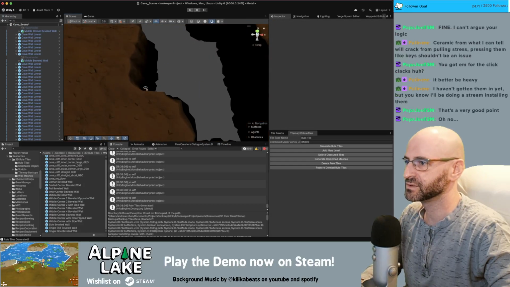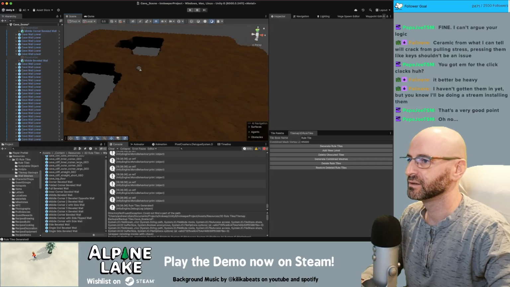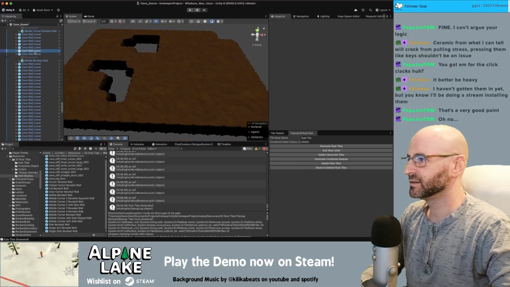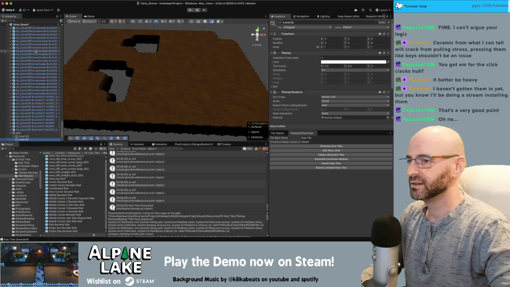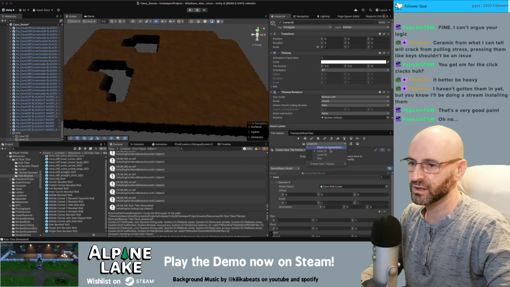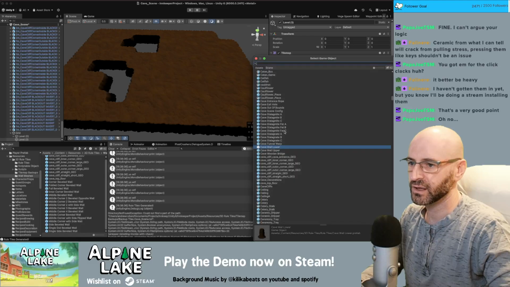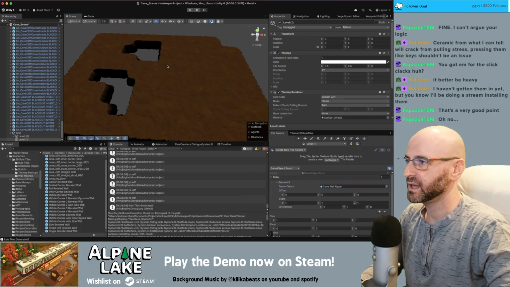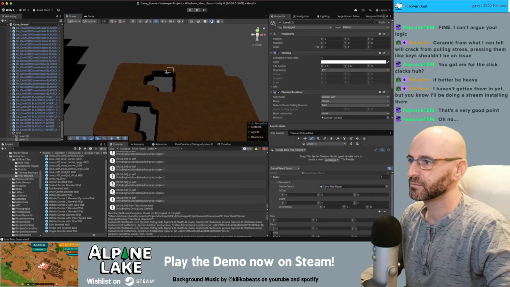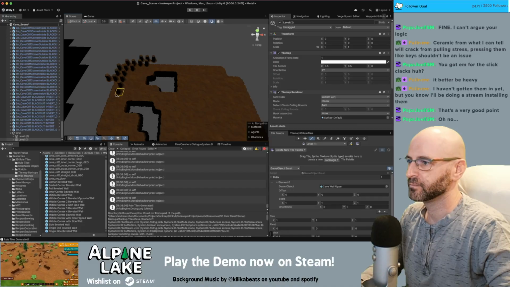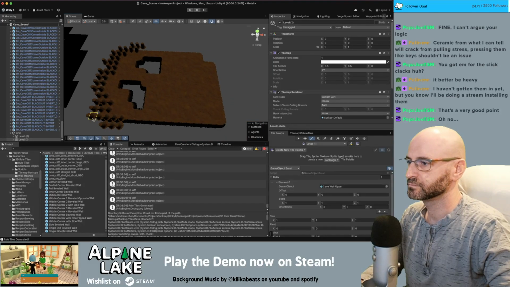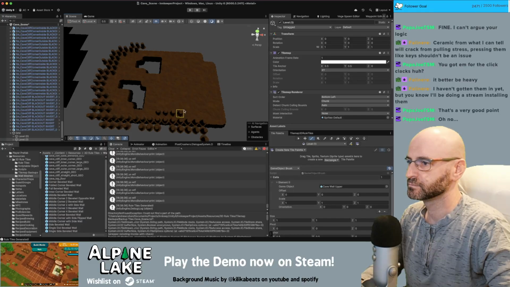That fixed. That was the only issue. All right. So we've got that. Level 1 needs to be cave wall upper. And if I paint, this feels so good.